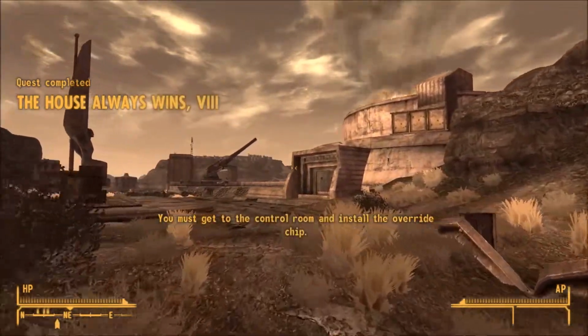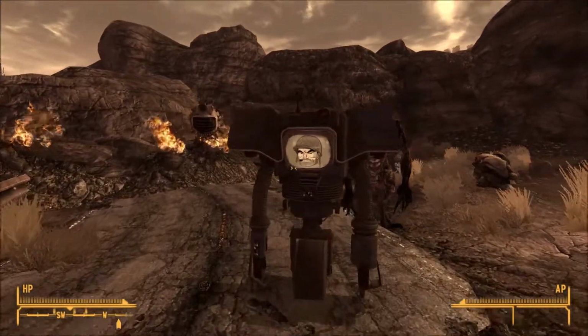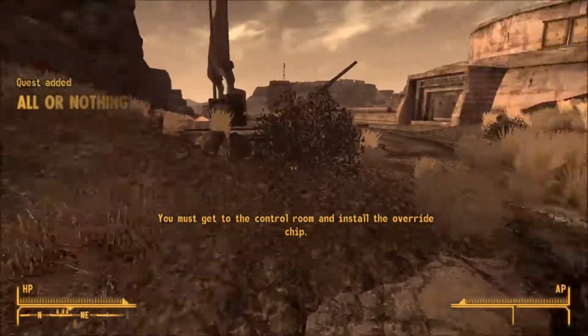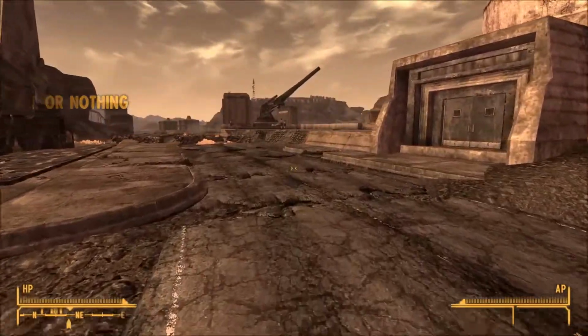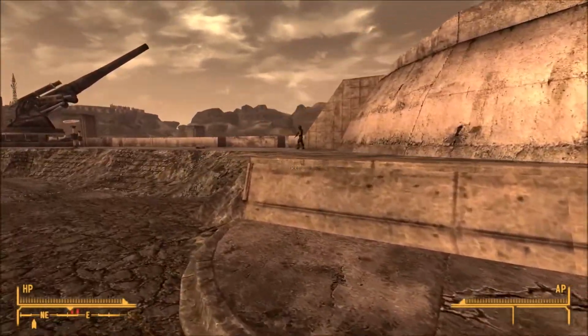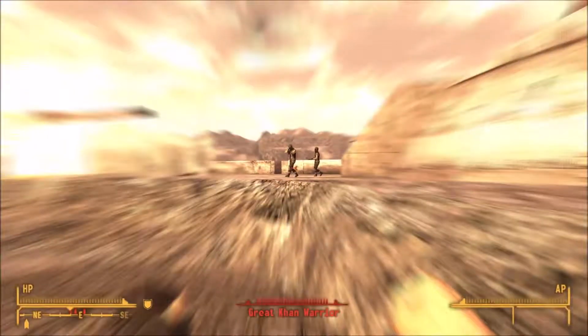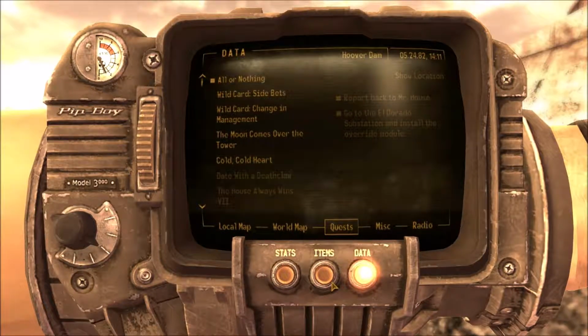You must get to the control room and install the override chip. You must get to the control room. Okay. Are you a little bodyguard for me? Cool. Great.